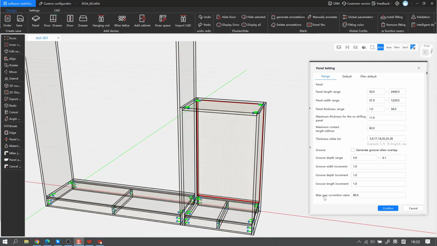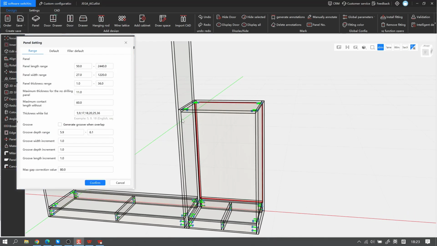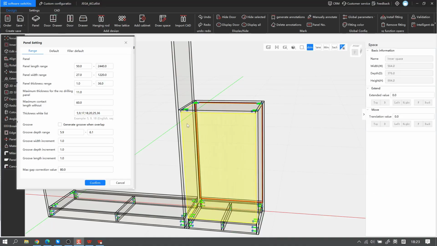It's the max gap correction value. For this one, which means when the distance between two panels is within 18, then you will get an intelligent detection to notice you whether you need to correct this one. Like now, I just double left click to select this area and right click to install a fixed shelf.